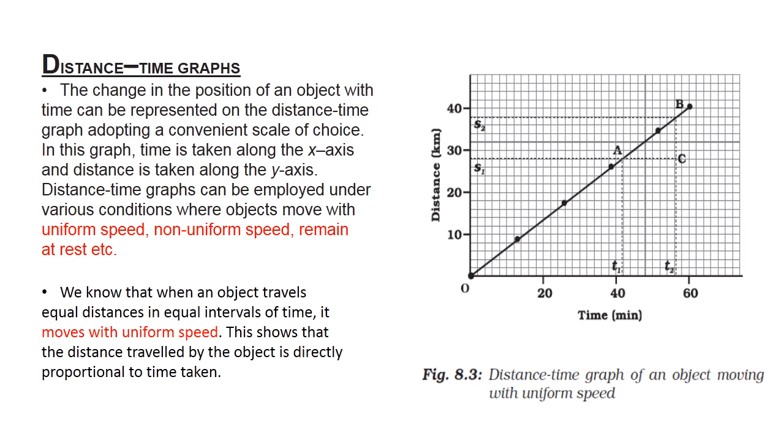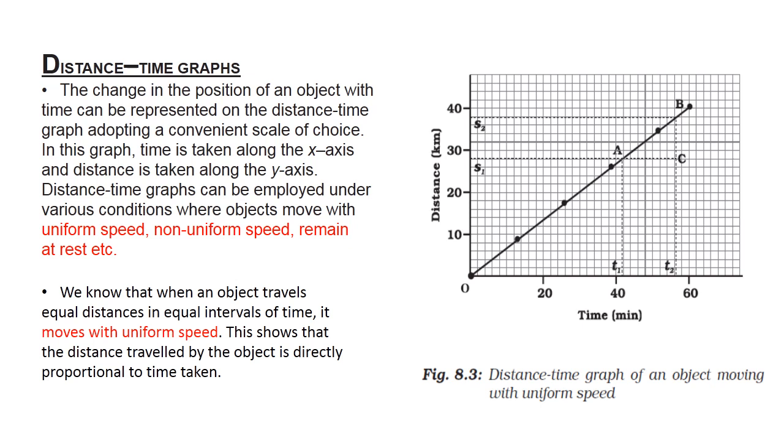In the distance time graph, it is actually a Cartesian coordinate system, which states that there are two mutually perpendicular axes. One is distance and another is time, or one is the y-axis and another is the x-axis, and when they intersect at a point, that common point is called the origin. In this graph we take time along the x-axis, the horizontal line shown in the graph, and distance along the y-axis, the perpendicular line, as shown in the graph. So this is all about the distance time graph.